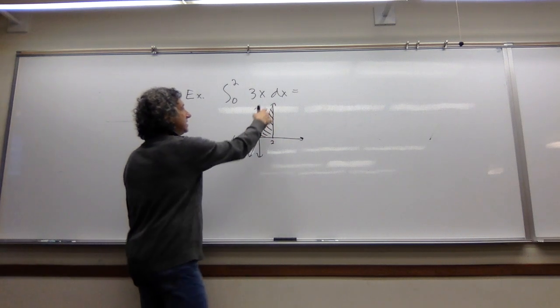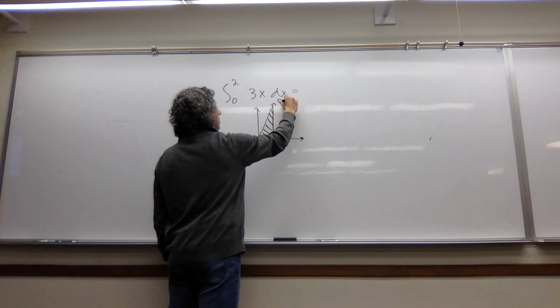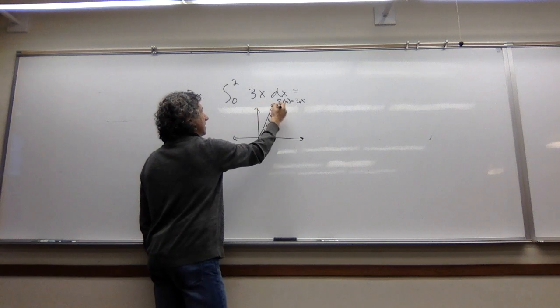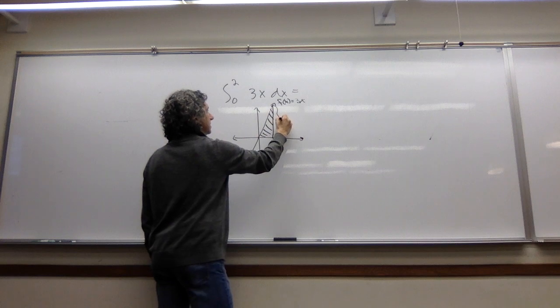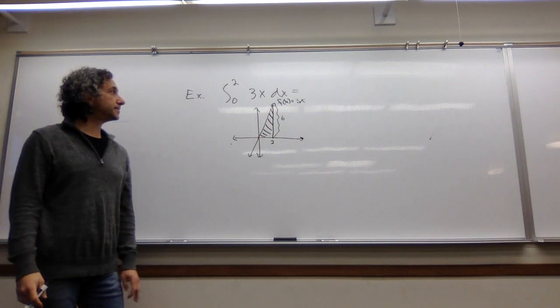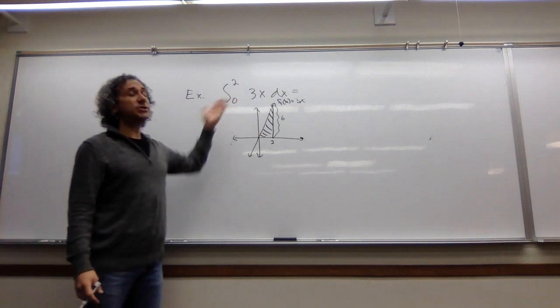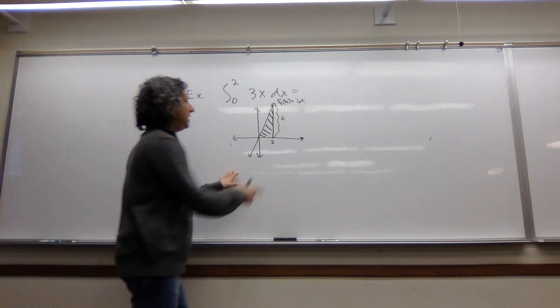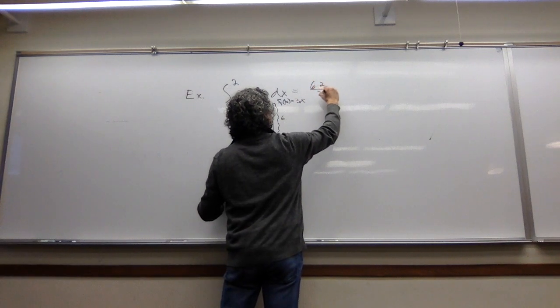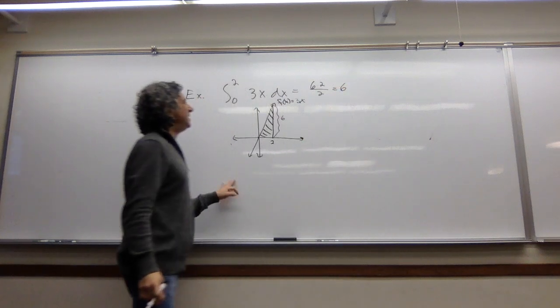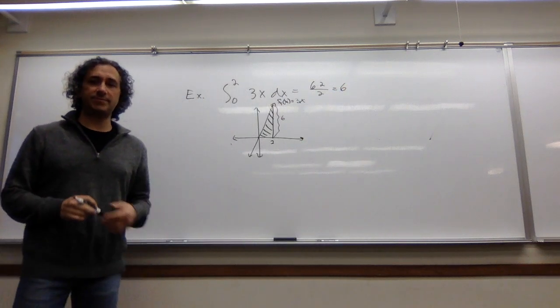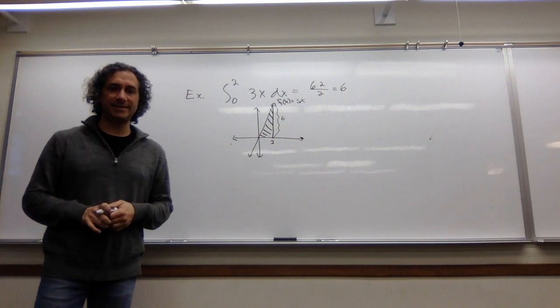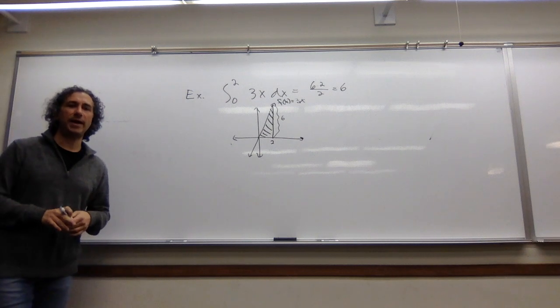This guy is just a triangle. And since this function is f of x equals 3x, when x is 2 over here, this height is going to be 6. 2 times 3 is 6. So to get this integral, which we're thinking about in terms of geometric area, it's just base times height divided by 2. So once again, we don't even need calculus to solve this particular problem. We'll get up to problems where we need calculus in the next section. But this is just to get us used to this notation.